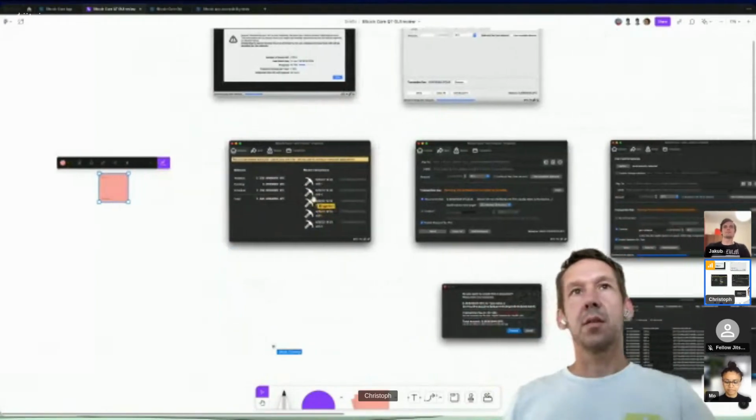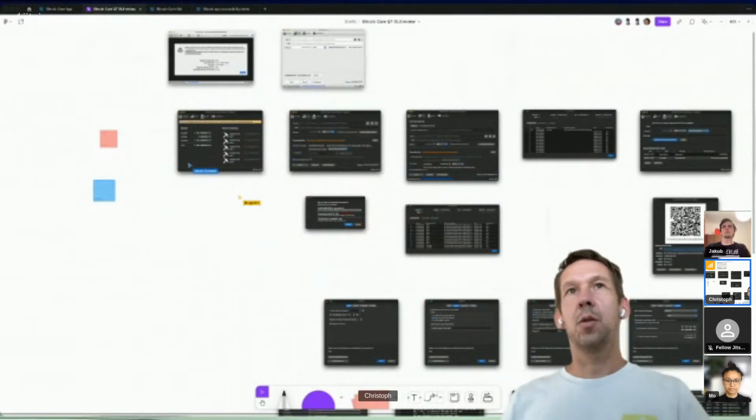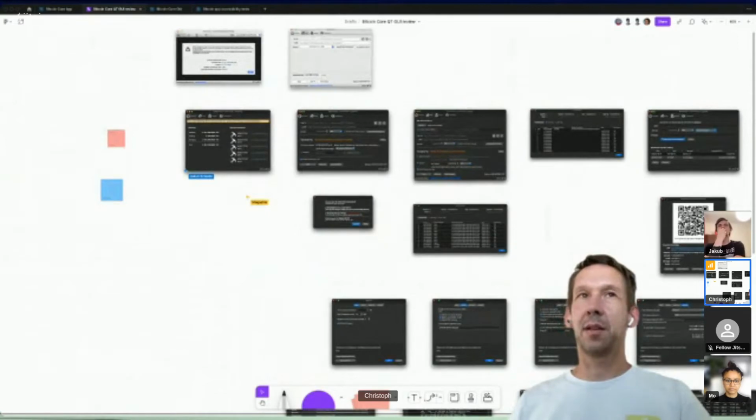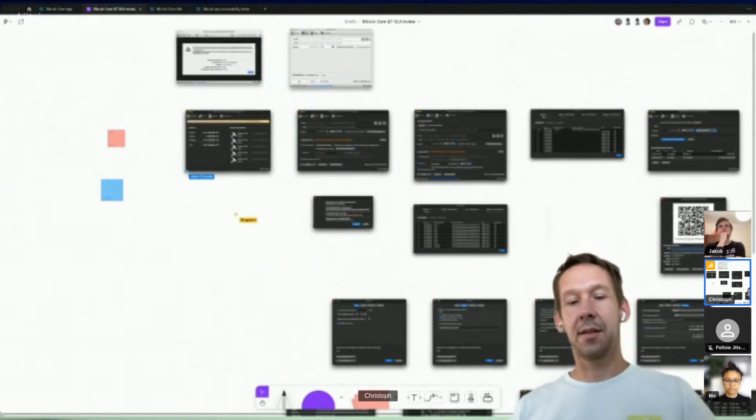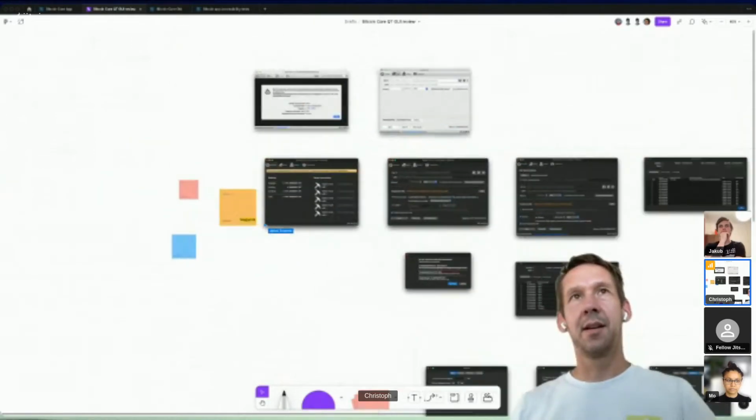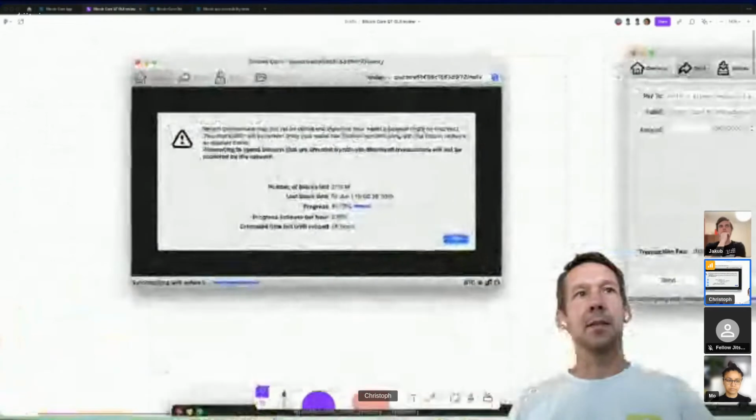Okay, so my prediction right now for this will be that basic send and receive, at the very core, these features are pretty straightforward. But once you add all these different ways of building wallets with multi-sig and batch send and all of this stuff, it will get really messy. And my prediction is that that's where we'll find all the complexity. But so let's go through it real quick.